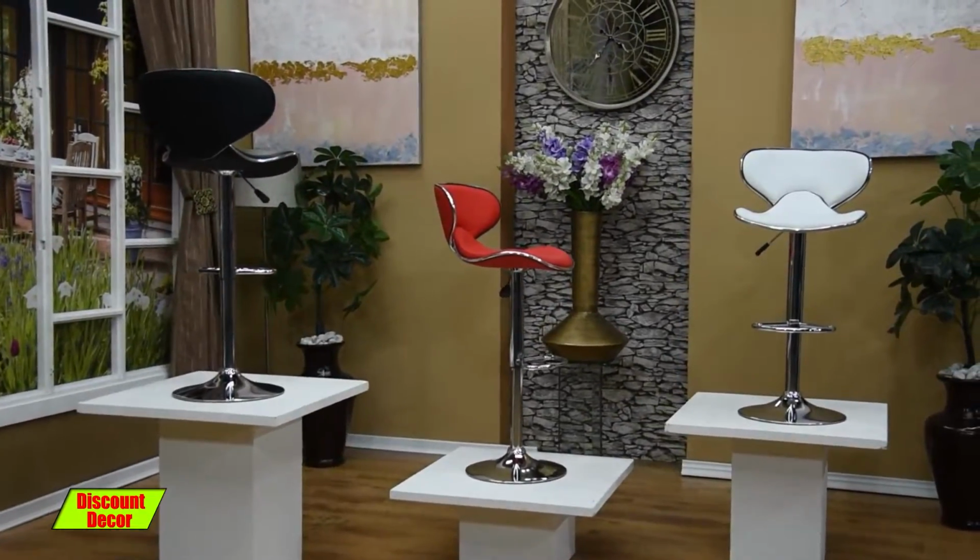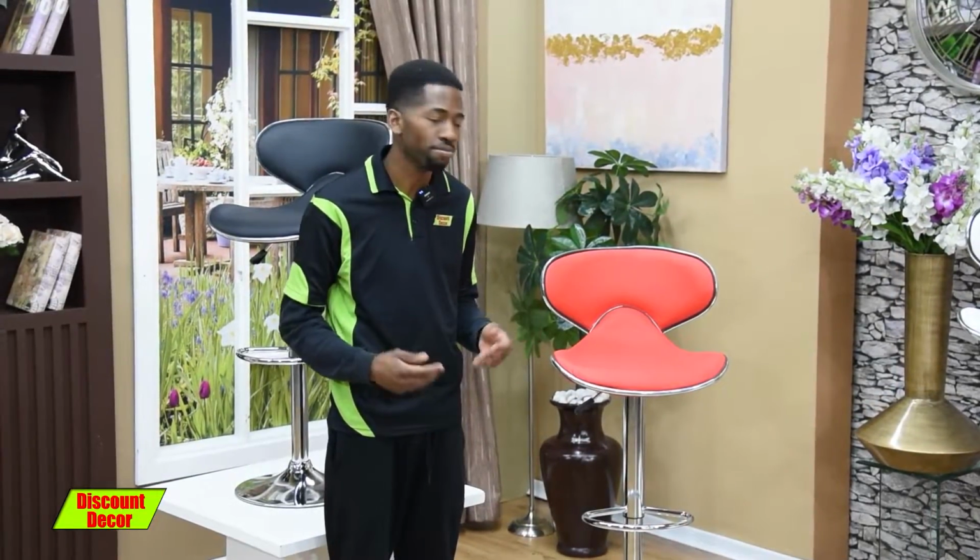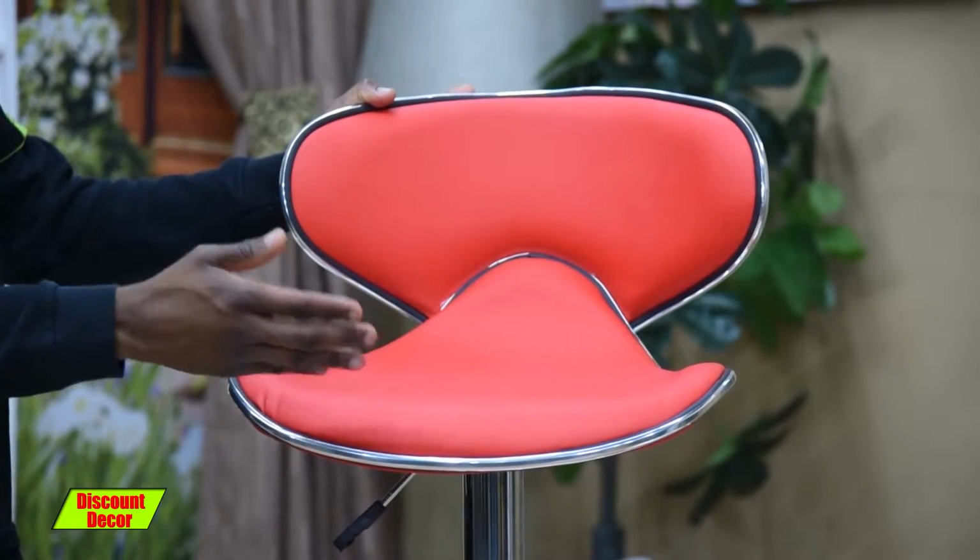Imagine, armless, giving you the freedom to move around freely. And also, it supports a weight up to 120 kilograms. Very lovely bucket seat, and that's all that you need.